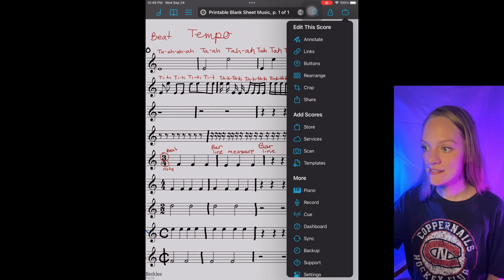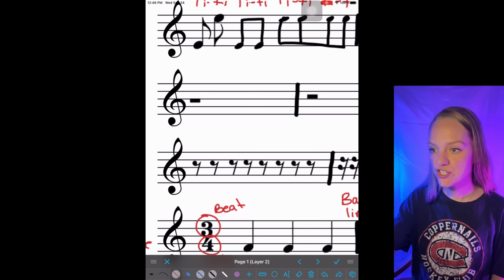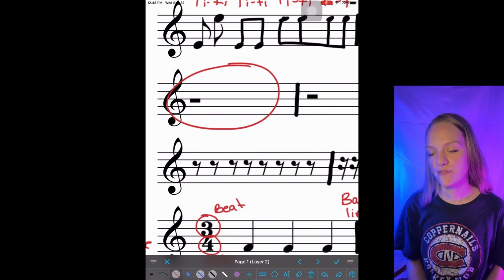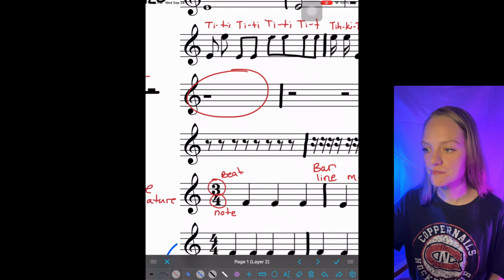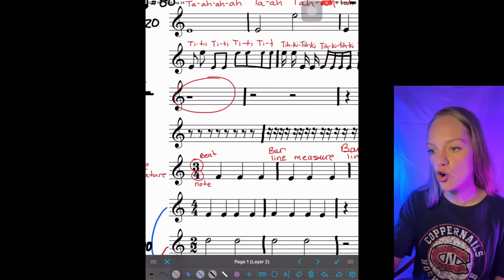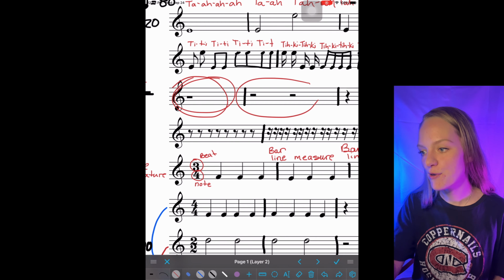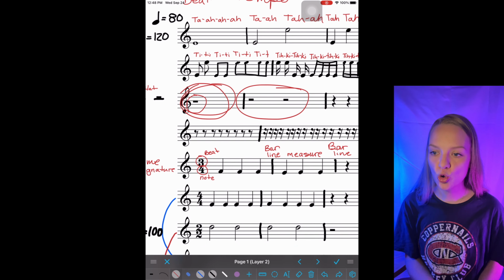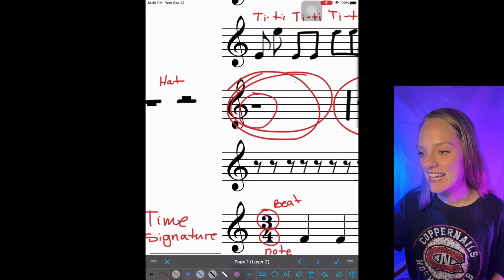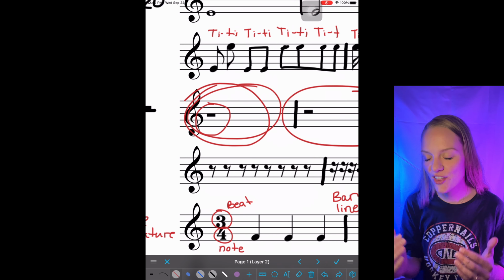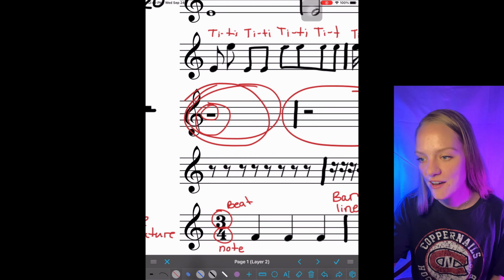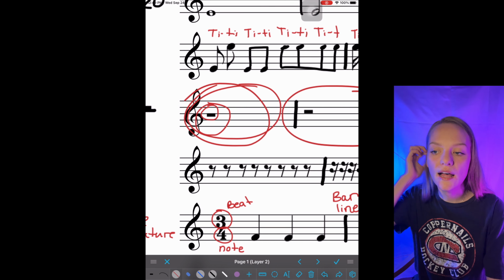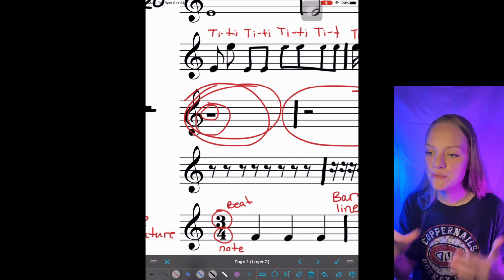You also have rests, which represent a duration of beats. But a rest means that you are going to be silent for the duration of those beats. So my first 2 types of rests are a whole rest and a half rest. A whole rest equals the same amount of time as a whole note, and it looks like a little rectangle that is on the bottom of usually the middle line of your music, but it could be on a higher line or a lower line.